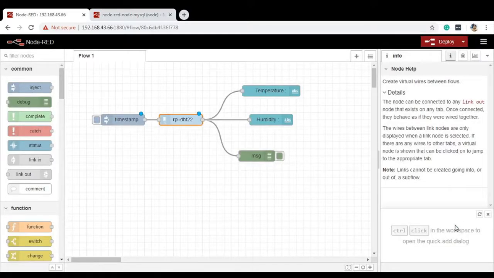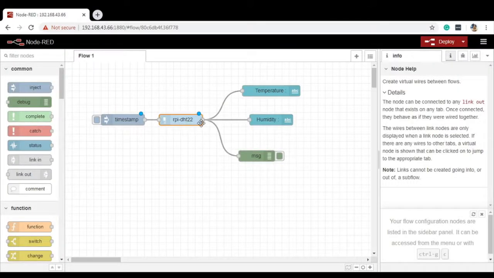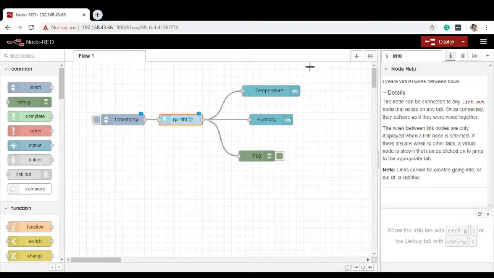So friends, likewise you can install any number of flows and nodes which are available freely on the site. You can check and install them, and that will help you a lot to design your particular flow. In the next video we are going to see some sensor-based nodes and some database-related nodes. I am also requesting all of you to install the dashboard, which is most important. We are going to design a dashboard in coming videos, which will help you see everything graphically, and it is a wonderful environment to work with Node-RED.